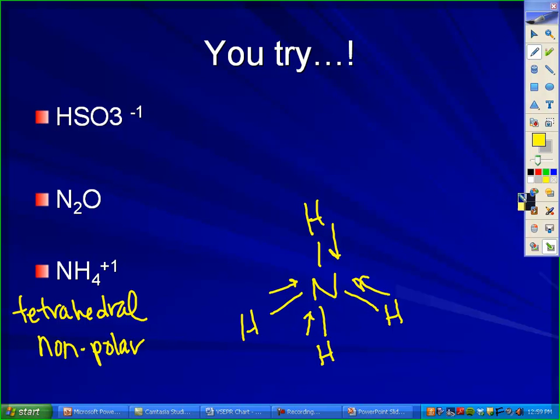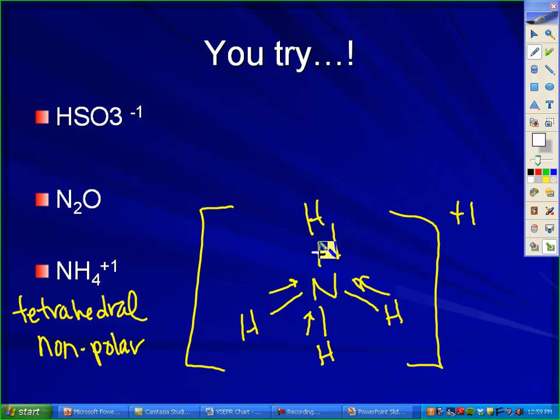As far as formal charges go, and this should be in brackets as well, each of these hydrogens has just 1 electron, so those are all 0. For formal charge, this nitrogen gets 1 from each of the 4 bonds, which is a total of 4. That's a deficiency of 1, so we've got a +1. If you look at all the formal charges, +1, 0, 0, 0, 0, you get a charge of +1. So that's a little bit of review and a little bit of new stuff.